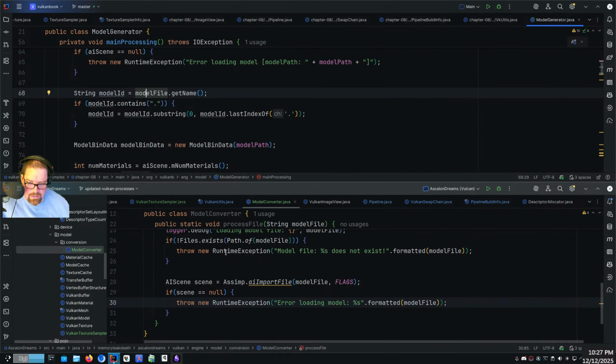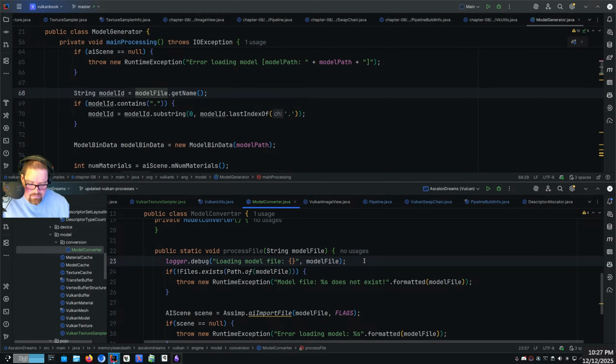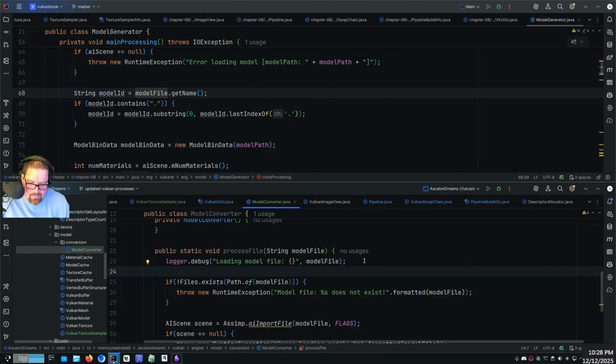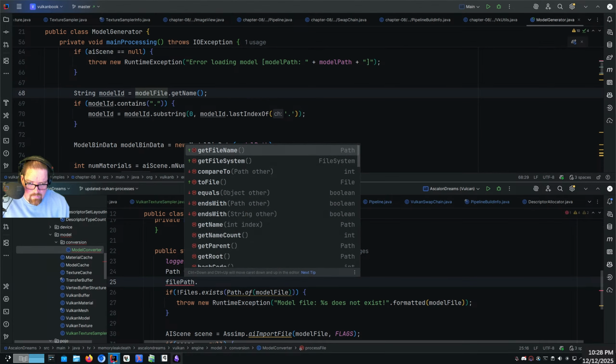I wonder if I do the path here. File name.